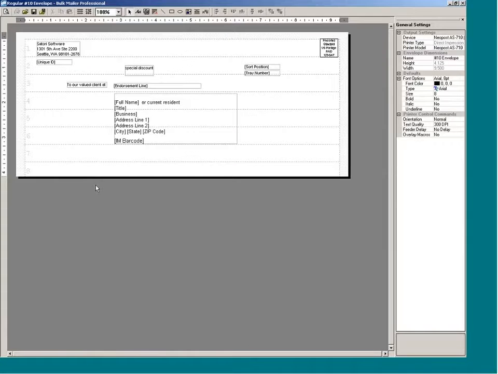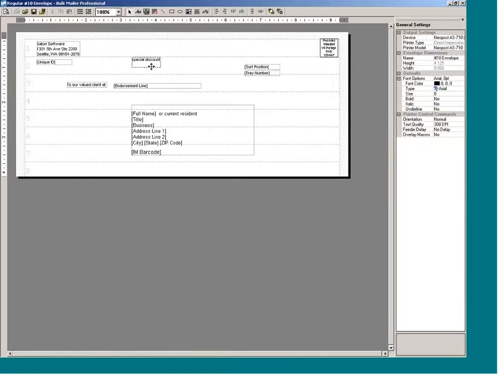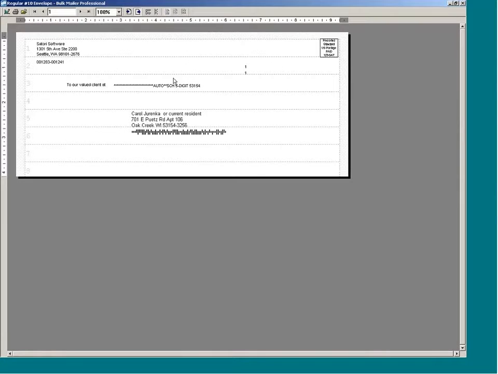And you see how it opens up? This is what we call the design mode. This is where you can move the address block. You can add in fields or delete fields. And then up in the top left, you click over here where it says go to preview mode. And it shows you the first address on your list. You click up here in this little arrow button. There's the second address. And so you can step through your entire list.